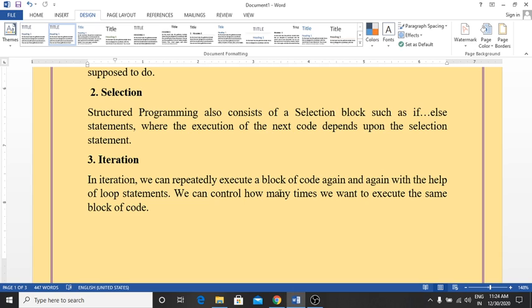So we have to break it. For breaking that loop, we make some counter, or we give some condition to that particular loop. Then it will be executed at that time, and when the condition is false, it will exit from that loop.